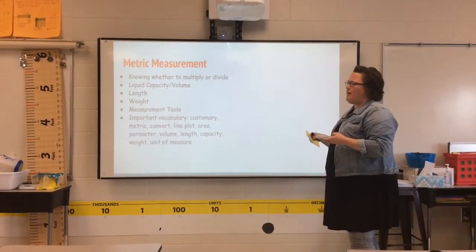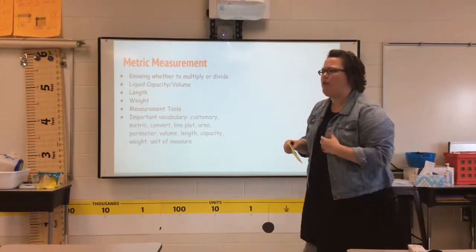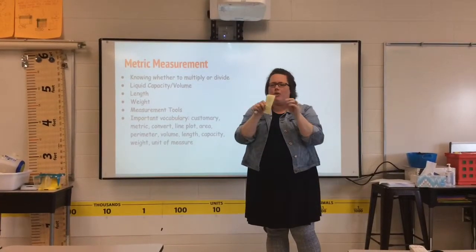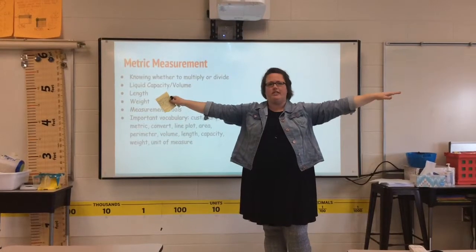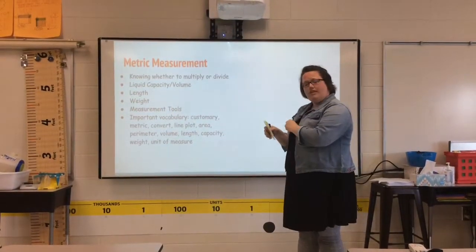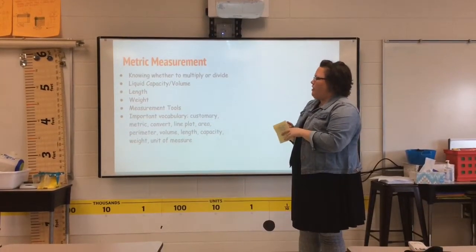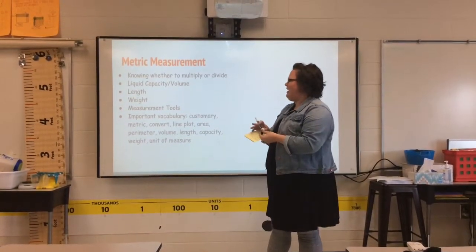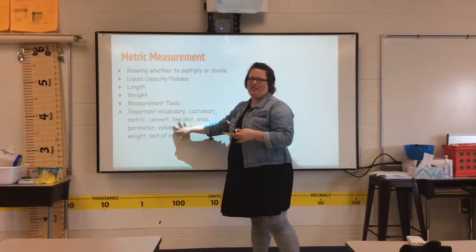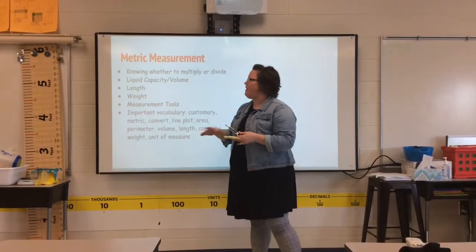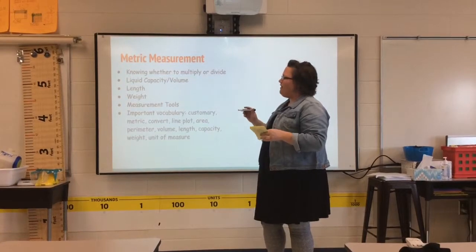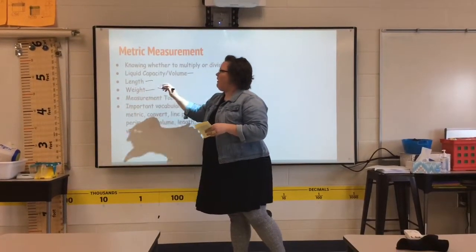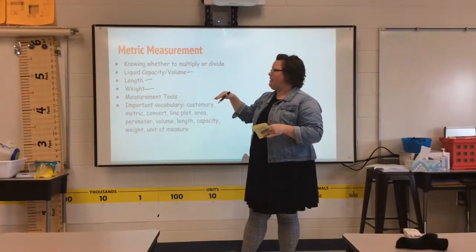We use the same type of information. Sometimes we still use going from a large unit to a small unit to multiply, or a small unit to a large unit to divide. So they can still use that if they would like to. We talk about the measurement tools and how they look compared to our customary, and the same type of vocabulary is going to be the same in this unit as it was in the customary unit. The only thing that we do is we talk about this being much simpler with liquid capacity, length, and weight.